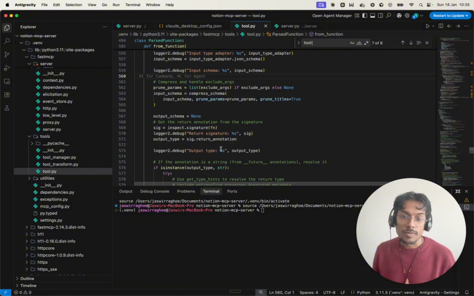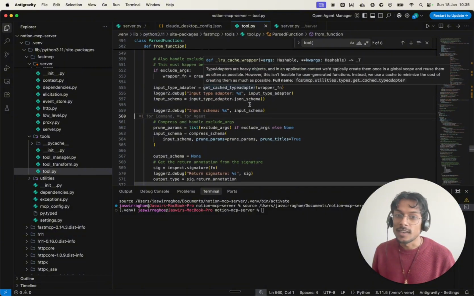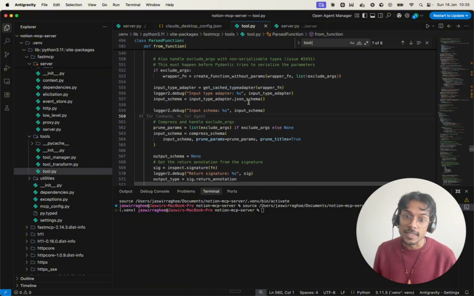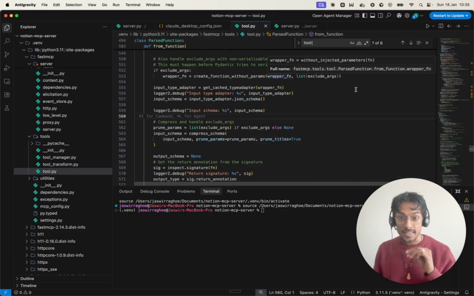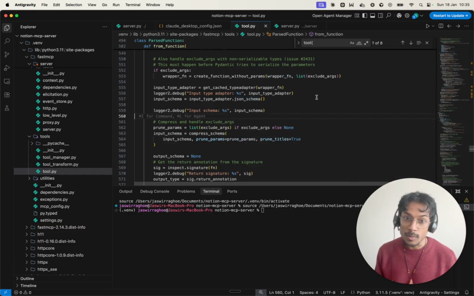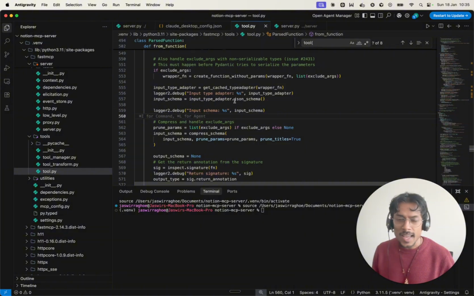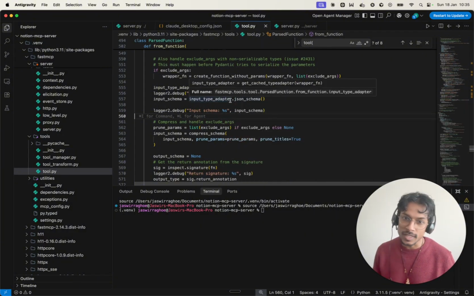And it's also going to define an output schema. Now what's interesting here is it's not using an OpenAPI schema, but a JSON schema. And a JSON schema is actually much smarter than what many people used to do with OpenAPI schemas, because it has a lot less irrelevant data.